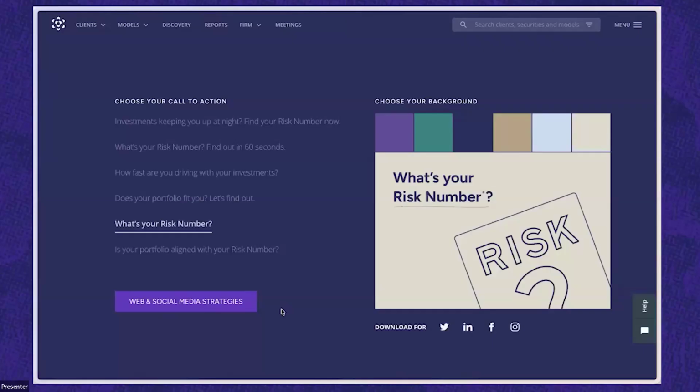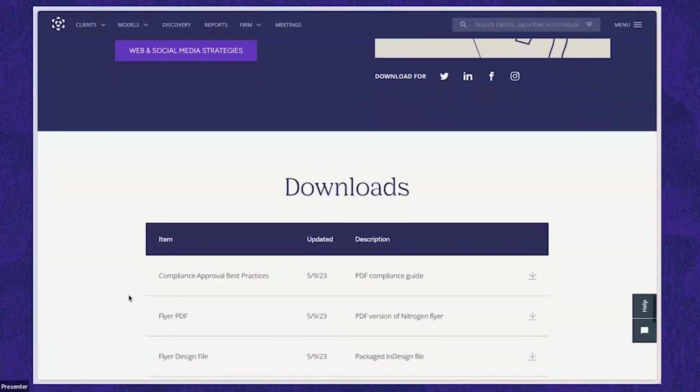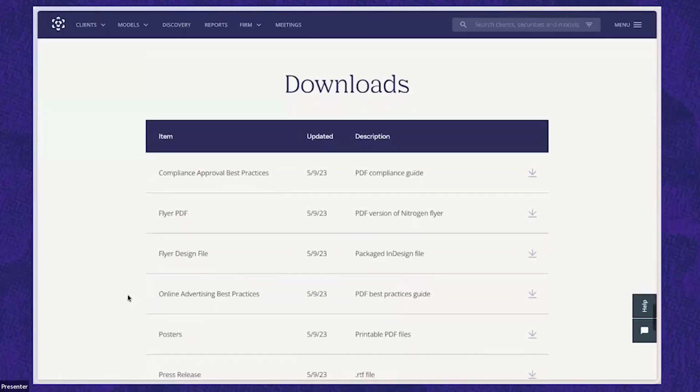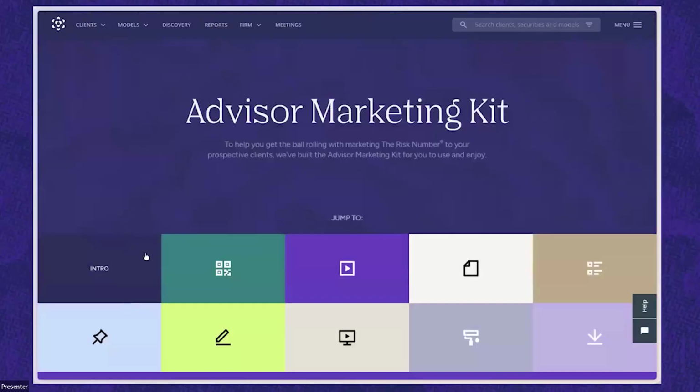And then as we scroll down here, we've aggregated basically all of this down at the bottom here. So you can kind of go down and see everything that we talk about that's offered and use the same download files there. So that's the marketing kit, creating curiosity around that risk number, using that lead generation link or that button on your website, email signature, using these pieces here in the advisor marketing kit to say like, hey, how am I getting it out there in the wild?